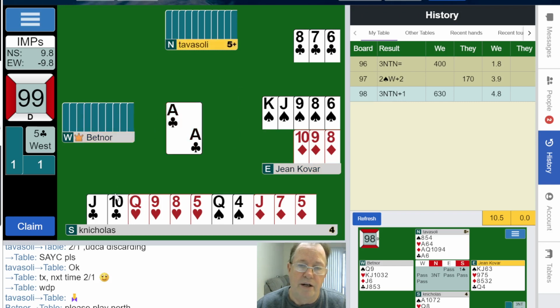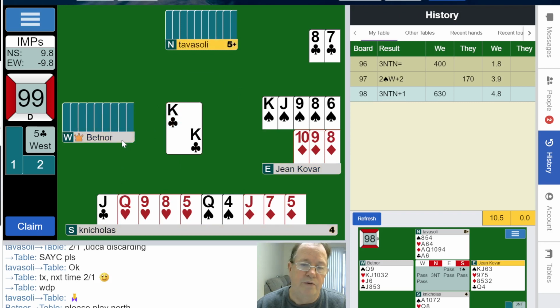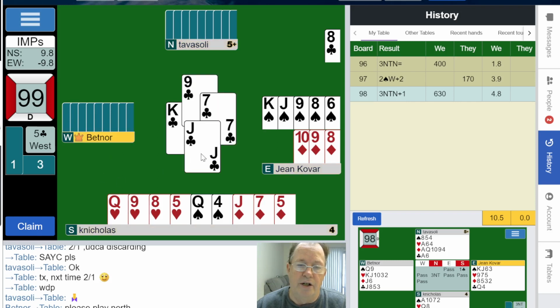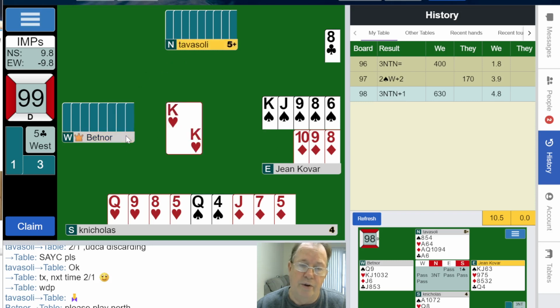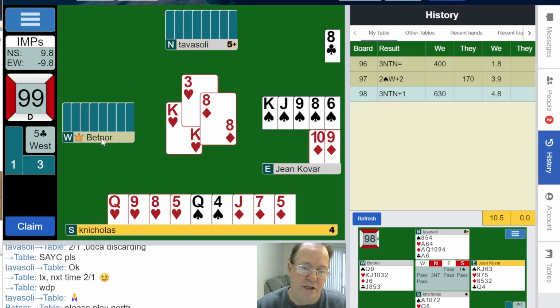Well, it might have been a good idea, but probably not. West was very excited about their clubs, having bid them twice. And now they're getting the 10 and the jack and the 9. And that's 8, 9, right? And we know West had at least 6 to begin with, otherwise they would not have bid them twice. So that means West has 4 more clubs in here.